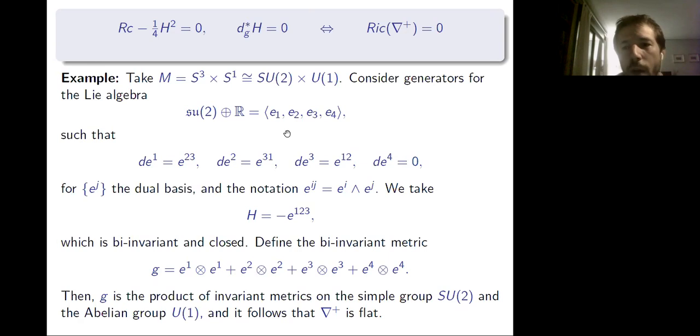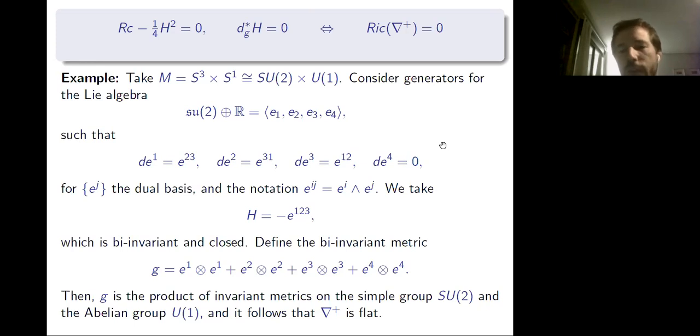Now I have an actual left invariant metric on the manifold, which is just the diagonal metric in this basis. And then the 3-form H is something which I have not told you about, but I will hopefully next day. This metric and this 3-form are such that nabla plus is flat. So in particular it is Ricci flat, and therefore we are solving this equation. Okay. And this is something very general about compact Lie groups, about simple compact Lie groups. So there is a general result that tells you that this geometry should have a solution to these equations. Okay, so far so good.